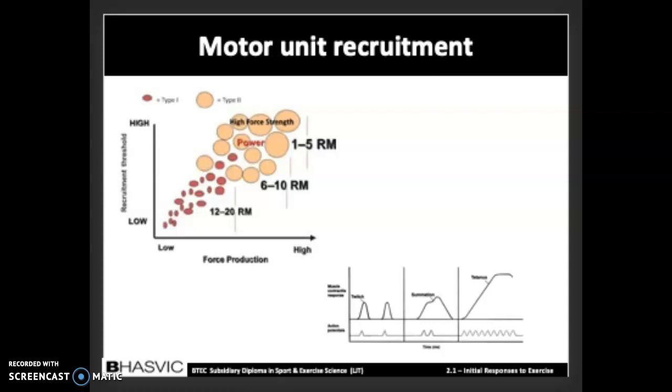When one action potential causes all the muscle fibers in a motor unit to contract, this is known as a twitch. When there is a twitch and another twitch straight after, this is known as a twitch summation. When there is an action potential, then a twitch, and then another action potential, and then a twitch, and then another action potential, and then a twitch, this is called a tetanus. It is a smooth contraction. Tetanus gets the most tension. To increase the force of contraction, you increase the firing frequency. This means more action potentials are sent faster.